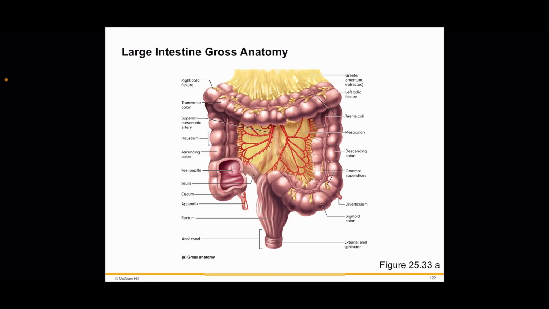The cecum is this little kind of landing zone. It's going to move up through the ascending colon. Each one of these little bunchy-looking nodules is a haustrum. They go all the way up until we hit the transverse colon right here. As you can see, it dips a little bit, and then it comes down as the descending colon.